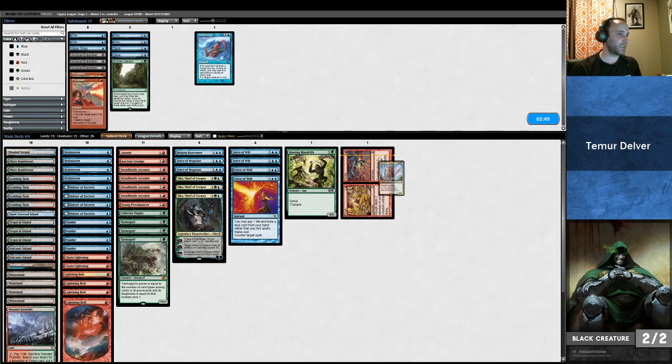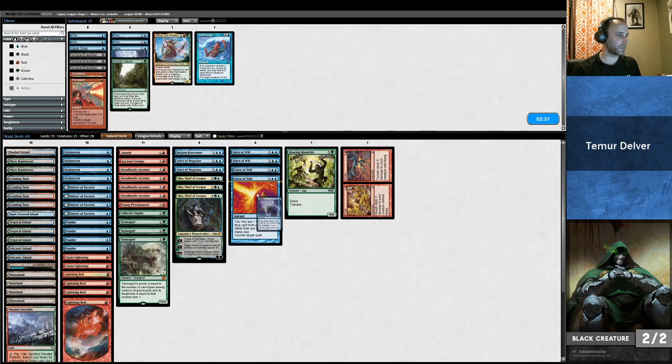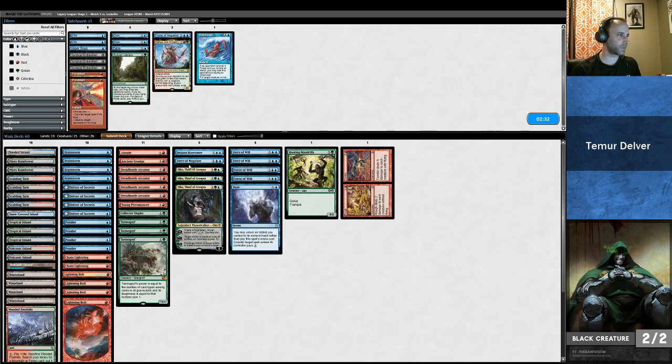Anything I want differently? Maybe a Klothys. It felt kind of nice with how that game was going. It'd be really terrible if they did bring in like a Rest in Peace, though. Maybe I want a Daze over the Force. I think I like that.